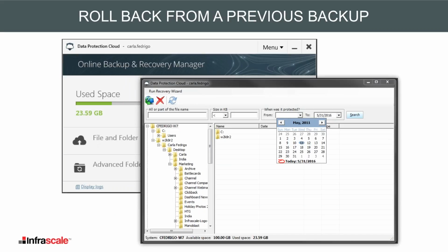Here are a couple of screenshots. This is my backup and recovery account with Infrascale, and by default, Infrascale keeps everything. I hope everyone on today's webinar, being an Infrascale partner, knows that feature, but maybe you don't. To be really clear, by default Infrascale keeps everything forever. That forever archiving is really critical, because most backup and disaster recovery systems don't offer that. They age content out after a few weeks, maybe a month.